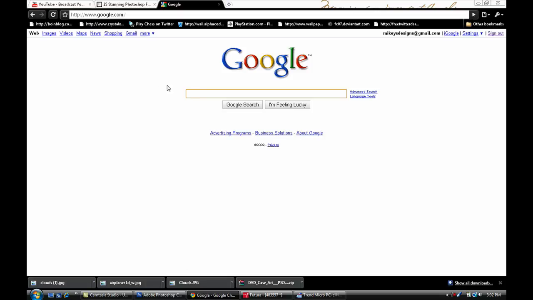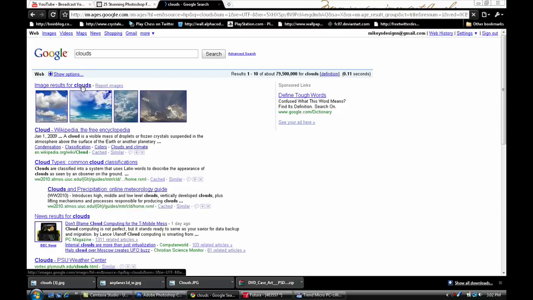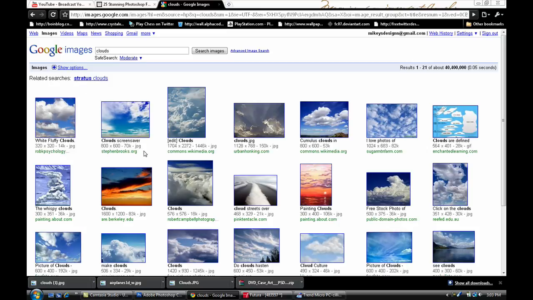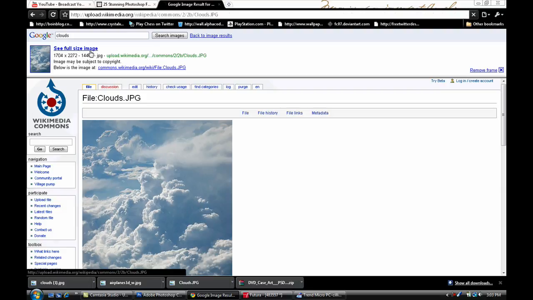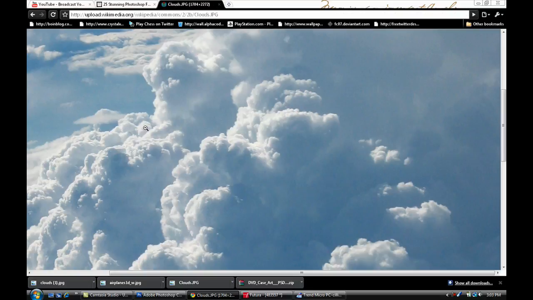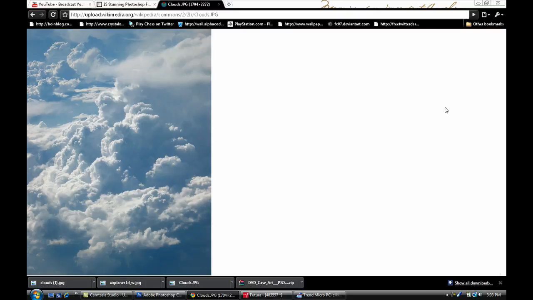Another thing you're going to need is some images off Google. So search up clouds and go to the images, and you want to find cloud wallpapers or images that have a lot of detail in them. Even if it's just one image, just make sure it has a lot of detail. So let's say you chose this one. This one has a lot of detail. As you can see, this one has a bunch of clouds and a lot of detail to those clouds, which is good because this is what you're going to need.